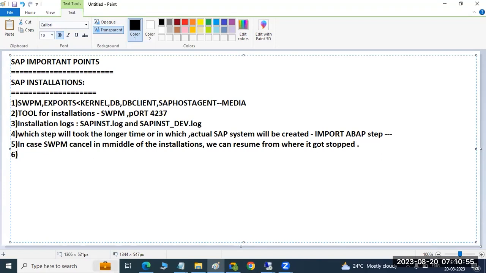Now let's discuss the usage of the SWPM. What can we do using SWPM?